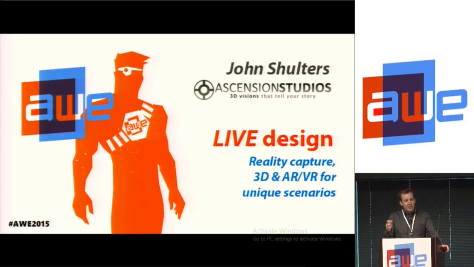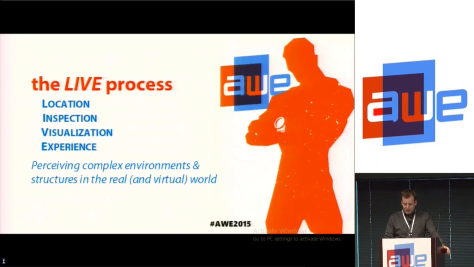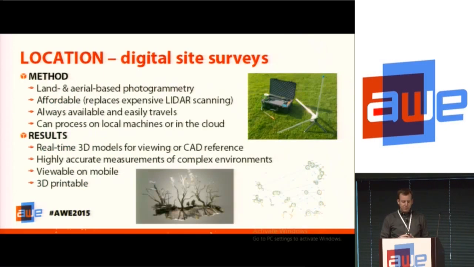So when I came into this environment, I realized there was a big lack of accuracy that I could help with, so that when it comes time to actually build these structures, they don't discover there's a giant 6-inch branch that would go right through the wall they were planning to build. So what we've developed is a 4-stage process. We're calling it the LIVE process because it involves location, inspection of the trees, visualization, and then an experience for their clients. I'll quickly go through the method and the results from each of those stages.